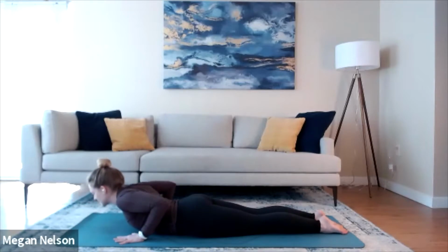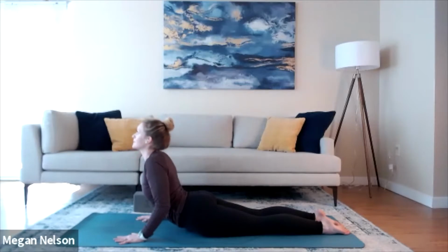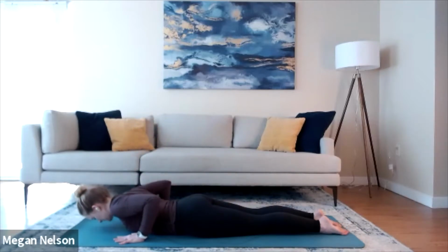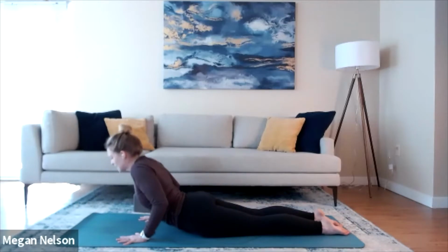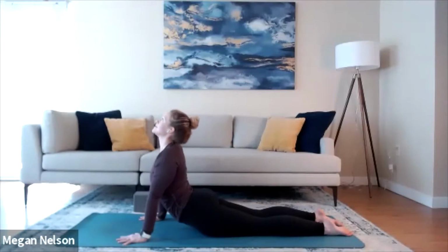Inhale, lift up for our second cobra. Maybe start to straighten out the arms a little bit here if that feels okay on your back. Look up, lift up. Exhale, lower it down. One more time. Inhale, lift up, press into the palms. Maybe straighten the arms all the way. Lifting that chest forward, gazing up.